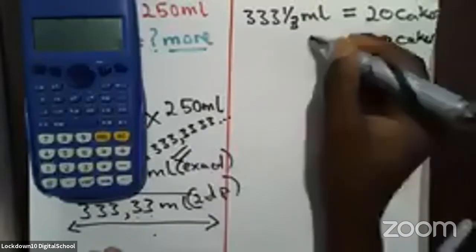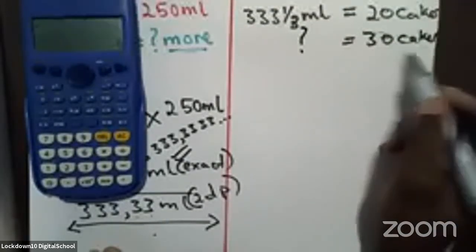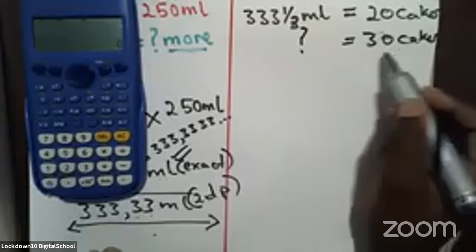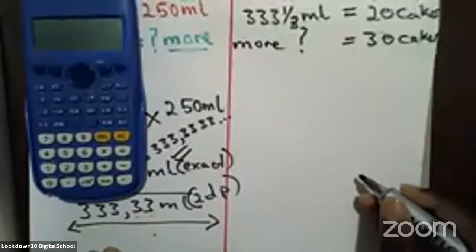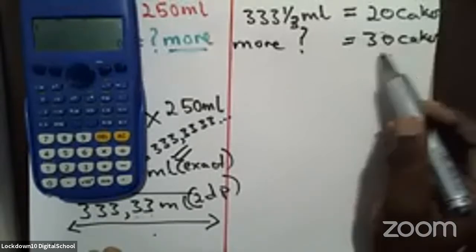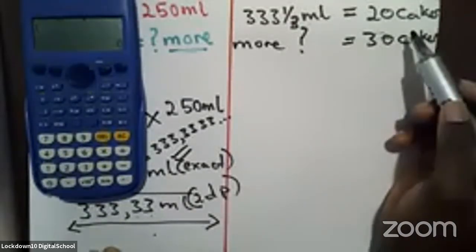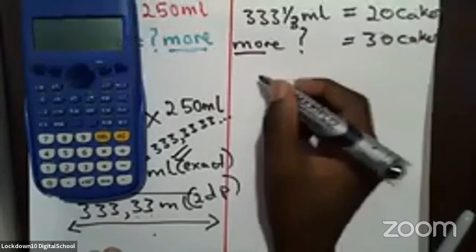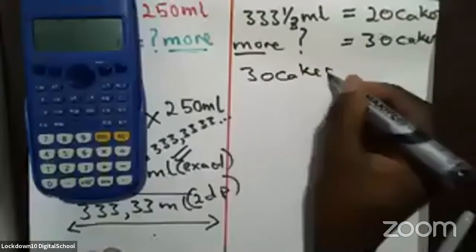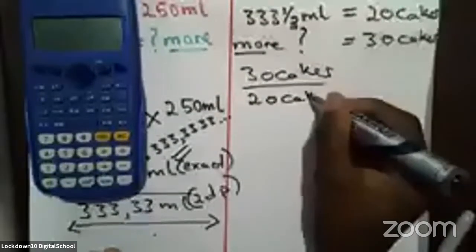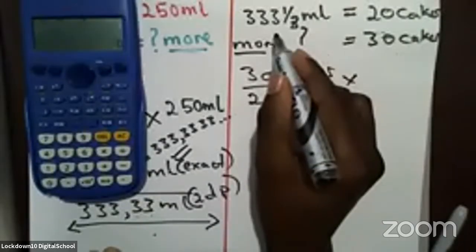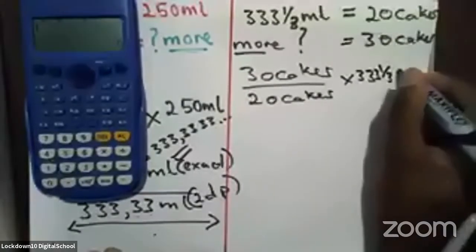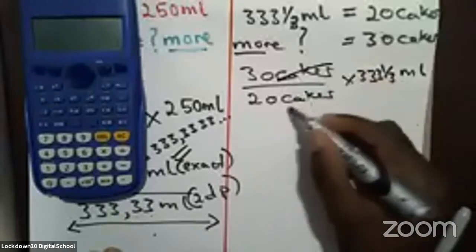Okay, then I ask myself, am I going to use more milk or less milk when I'm making 30 cupcakes? Obviously, the answer is more, right? So I'm going to use more milk in comparison to making 20 cupcakes. So again, if it is more, the rule says a bigger number over the smaller number. So I'm saying 20 cups over 20 cups. Multiply by quantity. This guy is the quantity. So I have 3 and a fifth cups. Cups and cups.